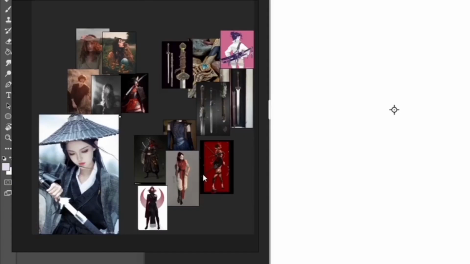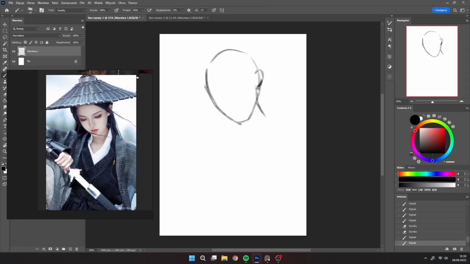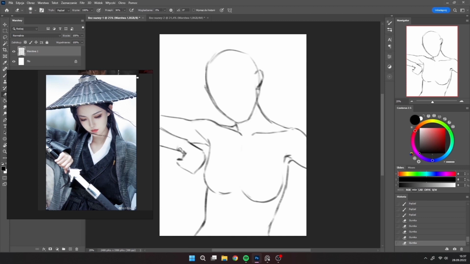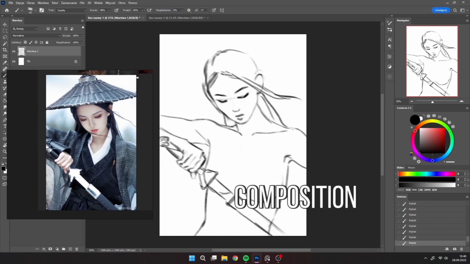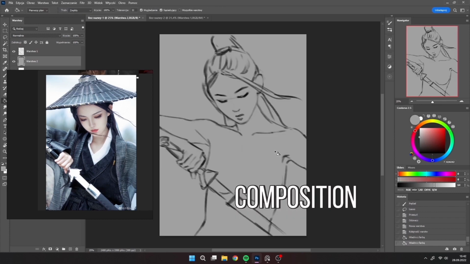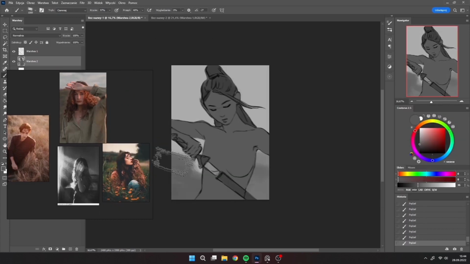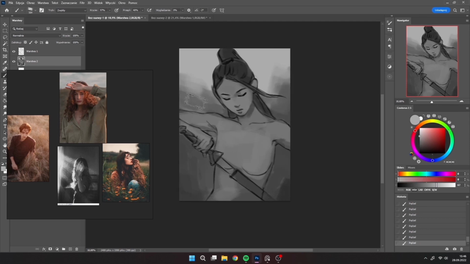I've collected a bunch of pictures which will apply to each of the elements on the list. My idea was to create a warrior who most likely had a serious combat, and I needed to show the aftermath of this. That's why I wanted to imply it on the character as well as on the background. The composition of the portrait is often very simple because the main focal point is the face and hands.